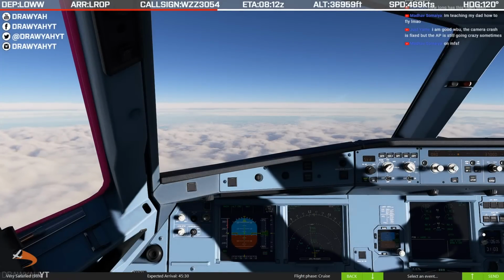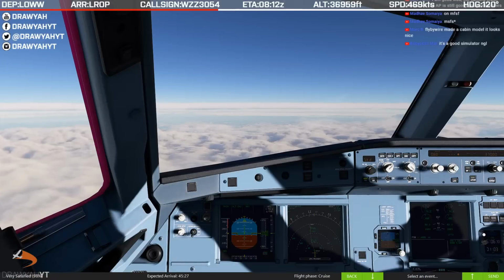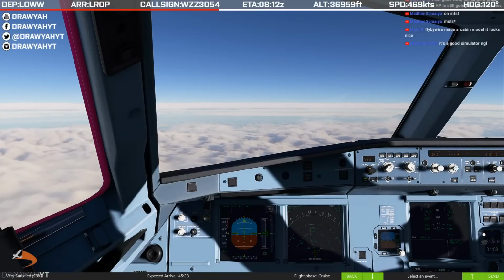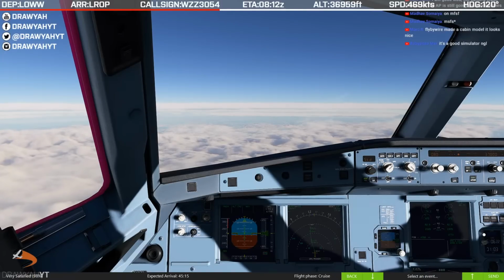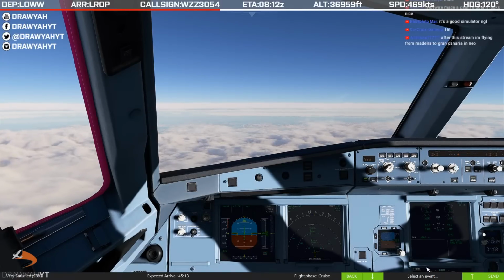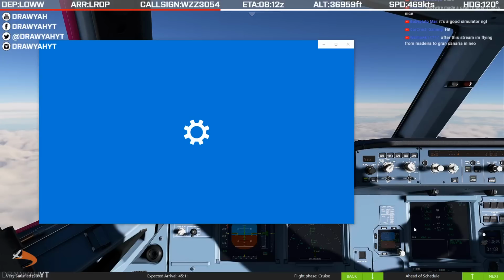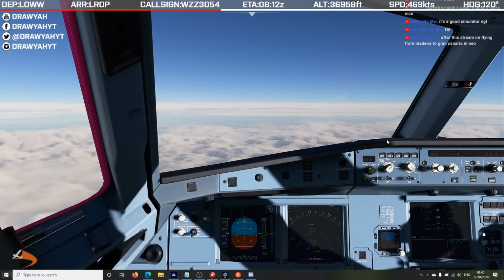So the camera cache is fixed, but the autopilot's still going crazy. Okay, so you're about halfway there. When you say the autopilot's acting crazy, what do you mean exactly, what is it doing? Flybywire, have they? I've seen screenshots of that. I wonder. Discord open. Let's see if I can.